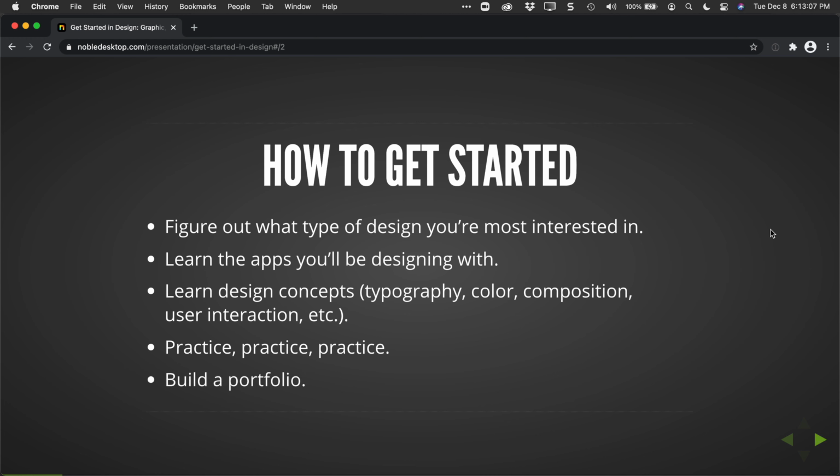And ultimately, you need to build a portfolio. As you're practicing, as you're creating projects and creating work, hopefully some of that work is going to be good and you're going to like it. You're going to put that into your portfolio to show that you are capable of doing good design work. Over the years, as you are doing work, that portfolio will grow with you. As you become a better designer, you will replace your early projects with better projects and the ones that you're more proud of. As you're growing and becoming a better and better designer, your portfolio will only get better and better as you keep doing this.